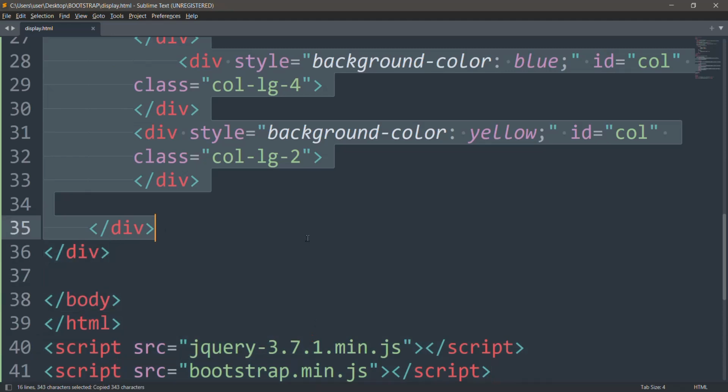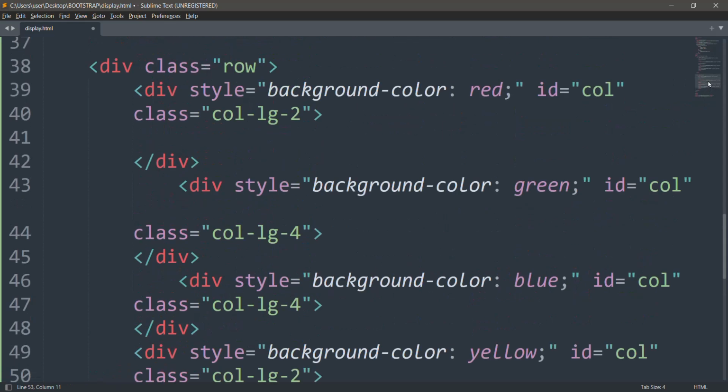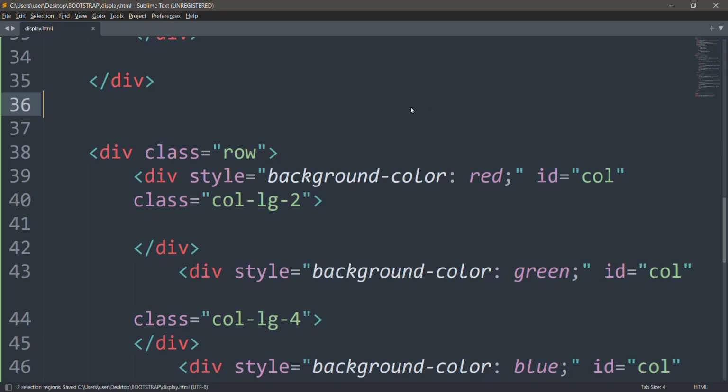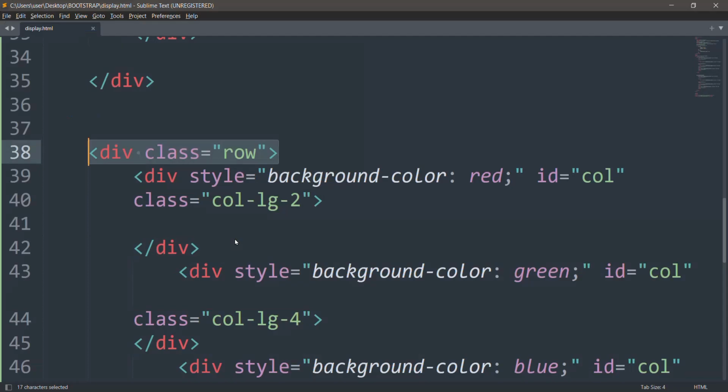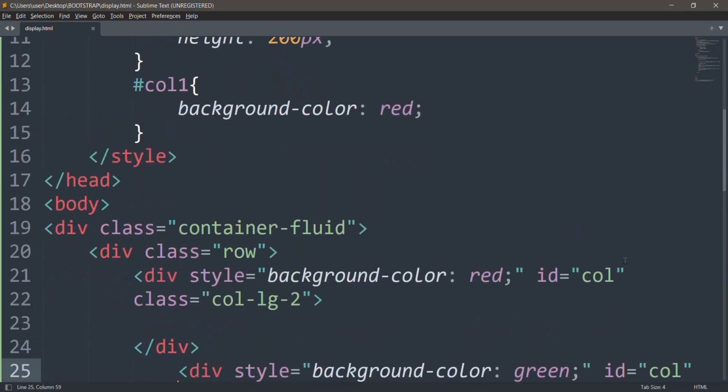Okay, let me just copy it. If we need a new row, you can see that it is the row that I copied. So here now I copied a new row here. So now you can see that it's because it's the same color that it is looking as if they have been expanded. So here now what I'm going to do is let me just delete the new row that I created to come back here.